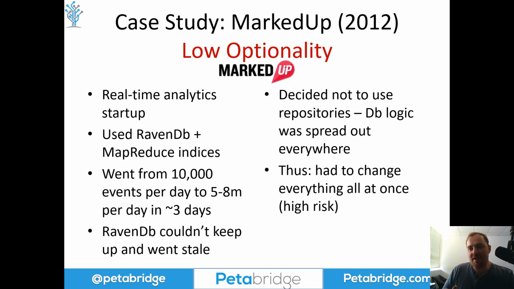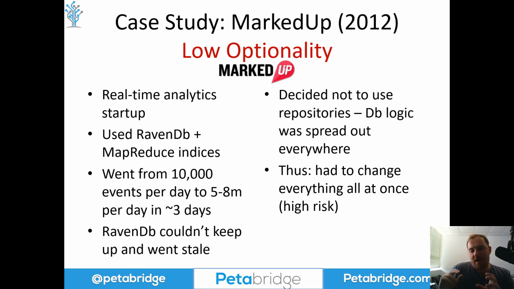Because once we came to the conclusion that Raven was fundamentally the problem and there wasn't any fix for it, the engineering quality around it at the time was so poor that we couldn't trust its built-in tools. It wasn't able to take advantage of even very highly provisioned machines. We had, at one point, a machine with 64 cores, and Raven couldn't even basically use all of that to keep up with a relatively low amount of traffic, in my opinion. 5 to 8 million events per day is not very much. By the end of Marked Up's lifecycle, we were doing well over 100 million events per day using a large Cassandra cluster that we ultimately migrated to.